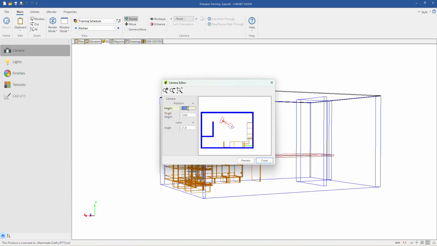So I can go ahead there and say I'm 187, so I'm going to say 185. I don't need to be that tall. And I want to look at 1.5. So I want to look down a little bit. Right. Then your angle is the angle that you're looking at. So there I found that 75 usually works best. 75? 75. Oh, it's wide, okay.